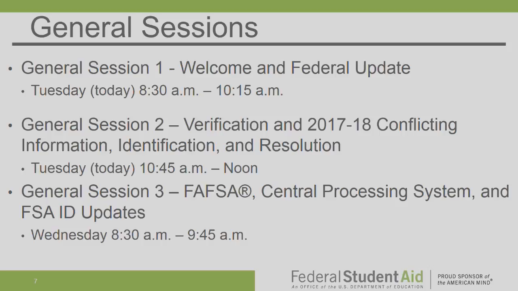General Session 2 is also today. General Session 2 is going to discuss the verification options and conflicting information, how to identify it and how to resolve it for the upcoming 17-18 award year. That's also today. You can see 10:45 to noon. Don't miss those. Those are two of the most important things here. Tomorrow, again, another big general session in the morning. We're going to discuss the FAFSA, the CPS, and the FSA ID updates.